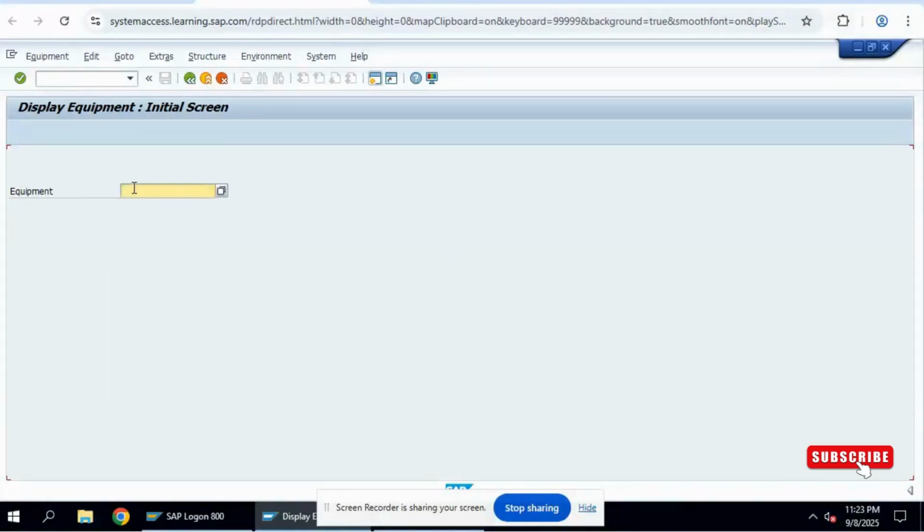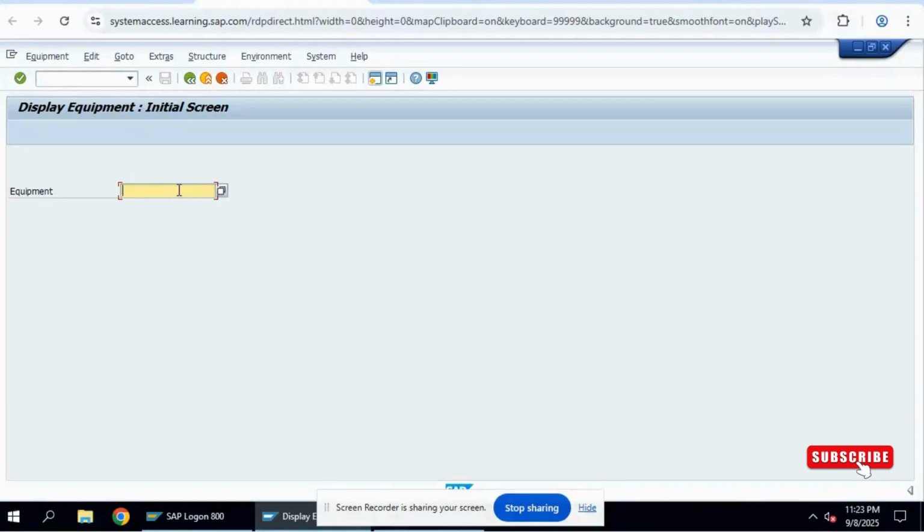It means the system is telling me to put the equipment number over here, and only then will the system show that particular piece of equipment. But at this moment I cannot recall the equipment number, because if you are using this SAP plant maintenance system on a day-to-day basis, it is not an easy thing that comes to mind.